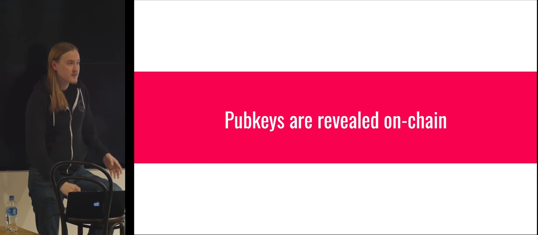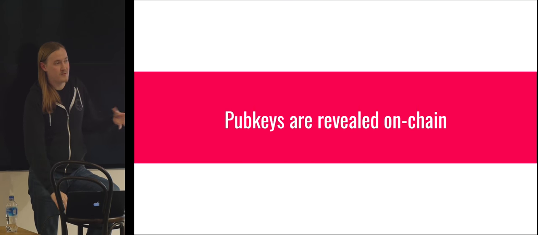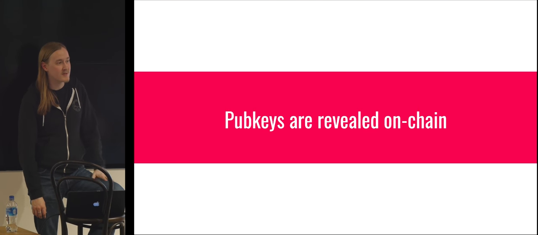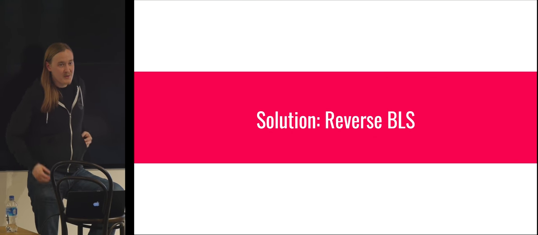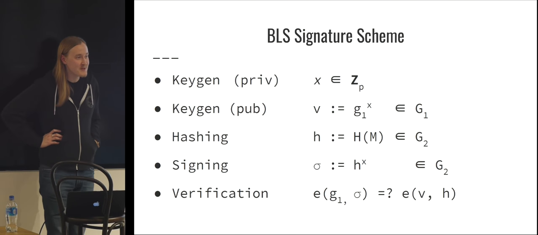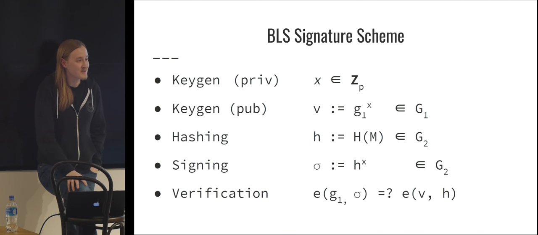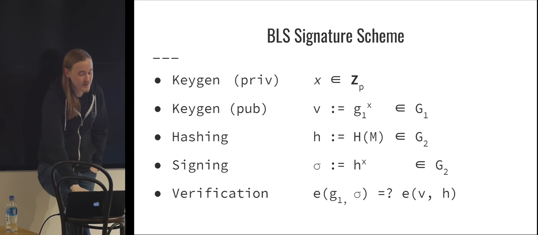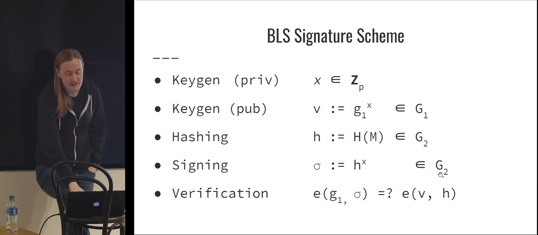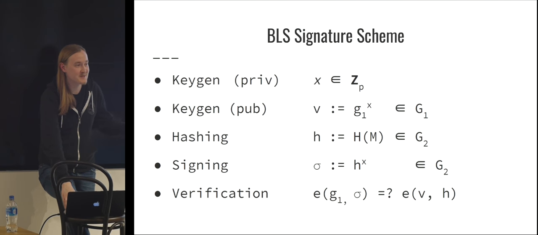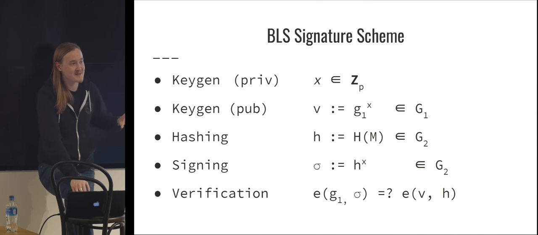So pub keys are revealed on chain. This is the same as ECDSA, but it leads to that problem where if pub keys are revealed on chain and the pub key is only 2 bytes smaller than ECDSA's signature plus pub key, we don't actually get savings. So we came up with a solution, reverse BLS. It's identical to regular BLS, except the message is on curve 2 and the pub key is on curve 1. What that means is we're doing all the same math, except we're swapping what curves things are on. So the signature is on G2 and the pub key is on curve 1, right? I hope you've all at least decided not to understand this by now, because it's the exact same stuff we went over with a slight flip.